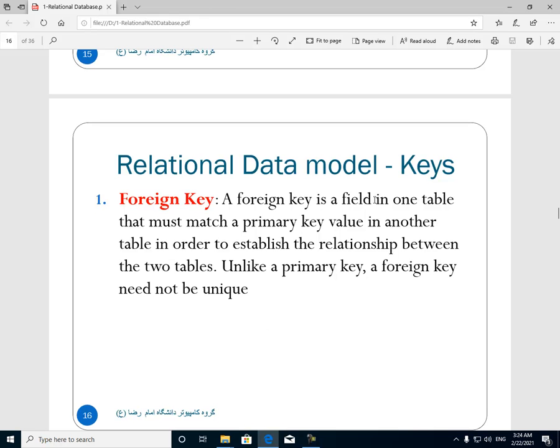A foreign key is a field in one table that must match a primary key value in another table in order to establish the relationship between the two tables. Unlike a primary key, a foreign key need not be unique. So a foreign key is a type of key for establishing relations between tables.